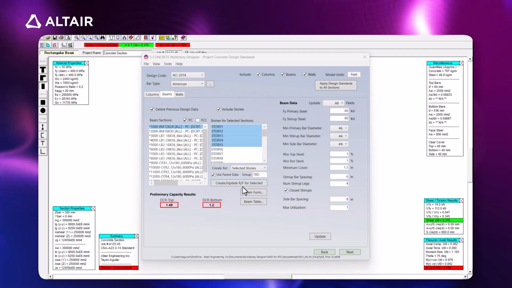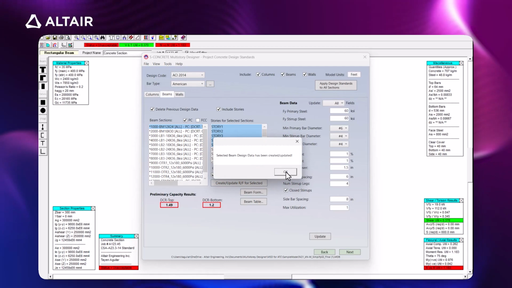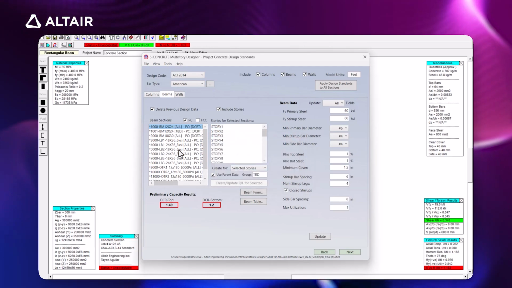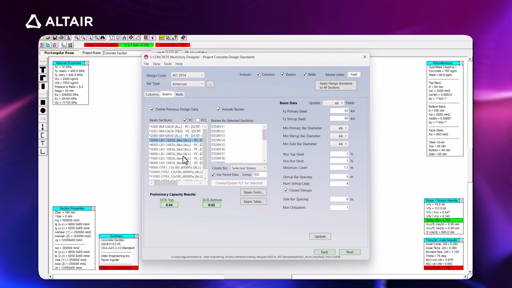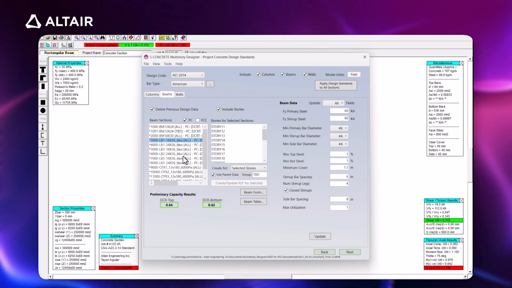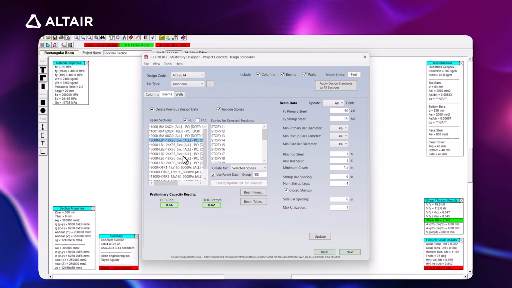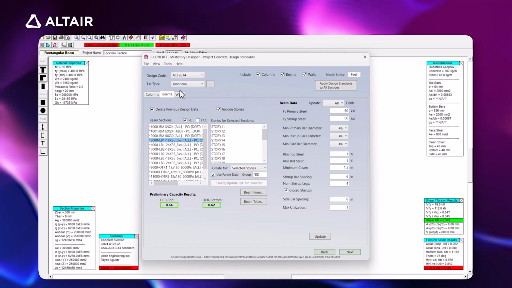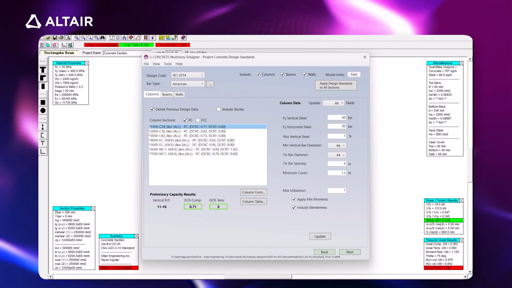We click here on create update for the selected design bin. Now you can sort this through the different stories. So MSD will recalculate the preliminary checks for each new subgroup, updating the DCRs and giving you more accurate design feedback before moving forward.